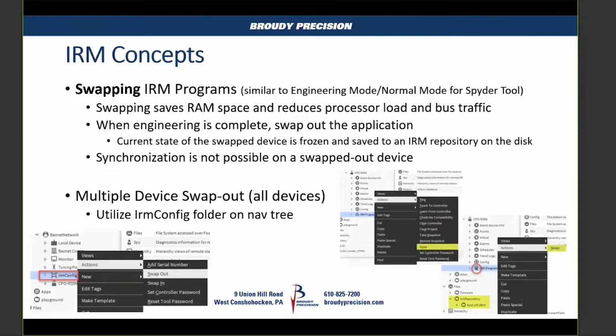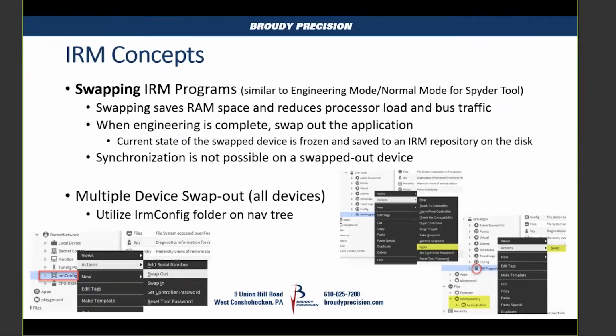And then you have this concept of swapping. Swapping IRM programs. Basically, as I mentioned there, it's similar to the engineering mode, normal mode of a Spyder tool. Swapping will save RAM space and reduce processor load and bus traffic. Swapping in means that you're looking at it live. So if you think about it, when you're live, it is taking up communication. Because remember, everything's getting done across an MSTP network.